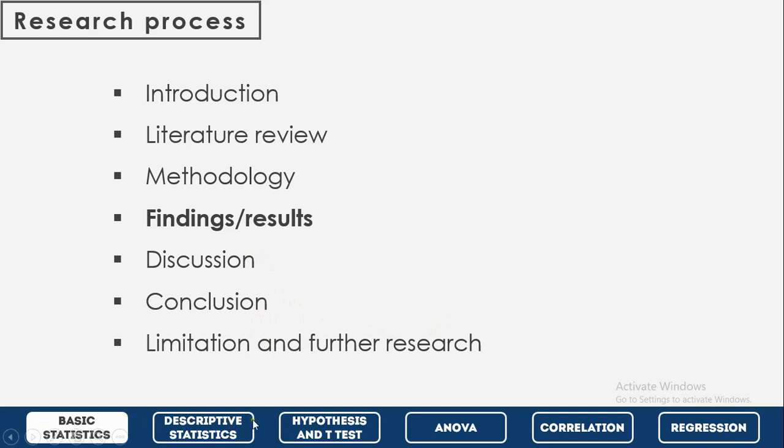So here you can see at a glance the table of contents of this course. First of all, we will be discussing several basic concepts of statistics that will give you a good foundation. If you are very new to stats, then it will help you much. Then we will be describing the descriptive phase of statistics. Then we will go to the inferential part of stats, which will include hypothesis testing, t-test, z-test, then analysis of variance or ANOVA, correlation, then regression. Then there will be several other bonus lessons for you.